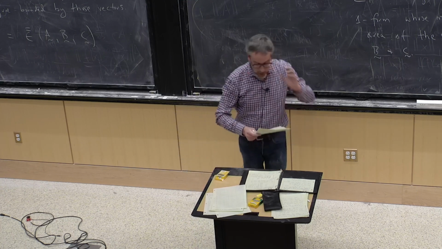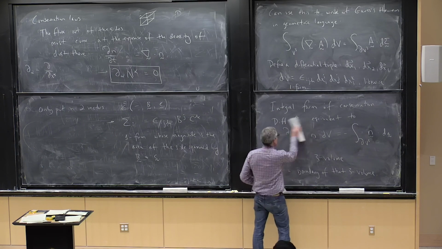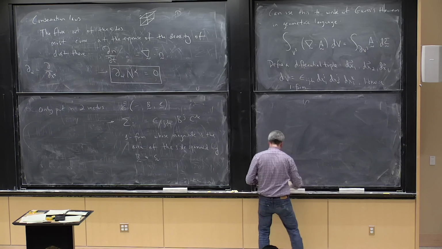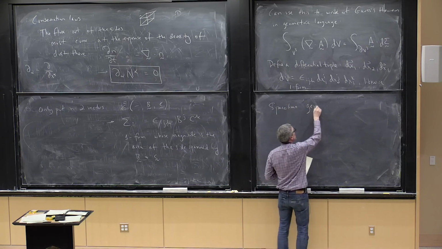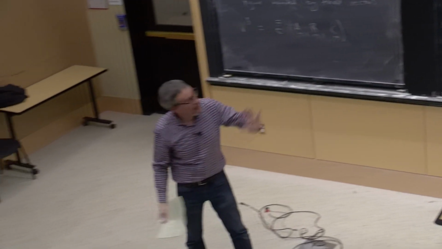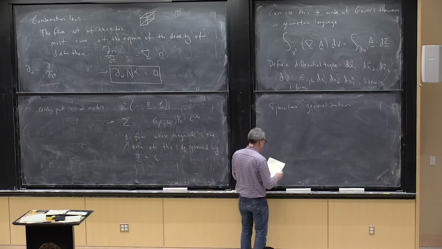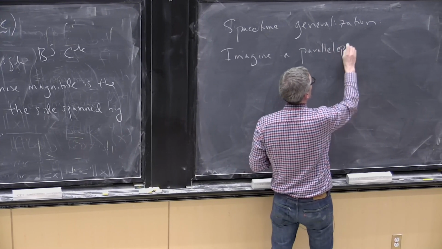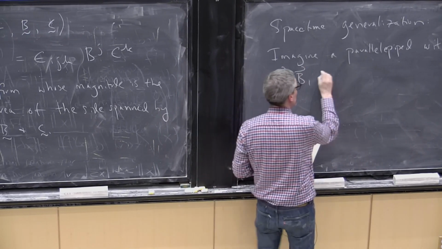There are a few more details in my notes. It's not super difficult or interesting to go through this. What I want to now start doing is generalize all these ideas to the way we're going to approach them in space-time. Basically, we're going to do exactly the same kind of operations that I just did in three-dimensional space, but I'm going to put an extra index on things, and I'm going to do all of my quantities in space-time. So imagine a parallelepiped with sides A, B, C, and D.